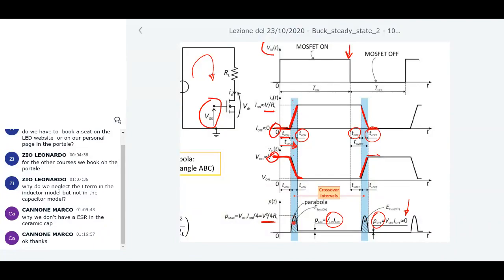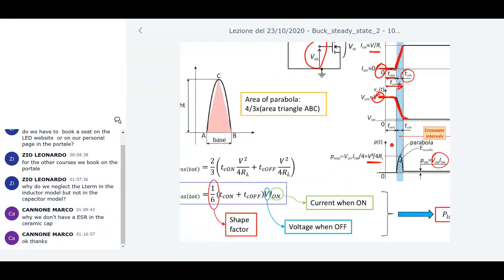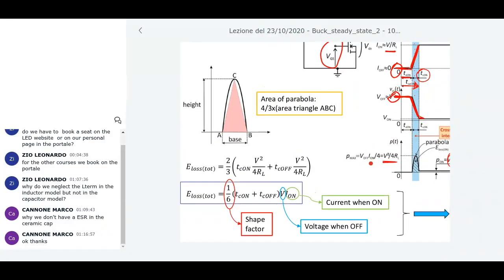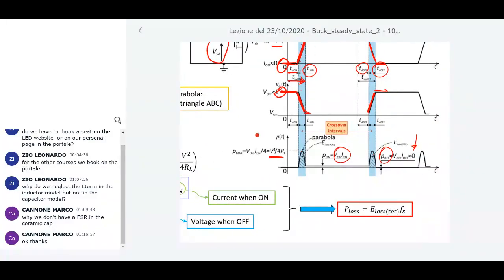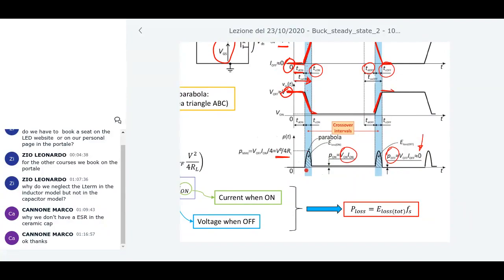As you can see, the contribution during turn on and turn off can be quite large. Most of the time, this can be the dominant contribution of dissipation in a power transistor. So how can we compute the power loss, the average power across the period Ts, because we are interested in the average power and not in the instantaneous power?